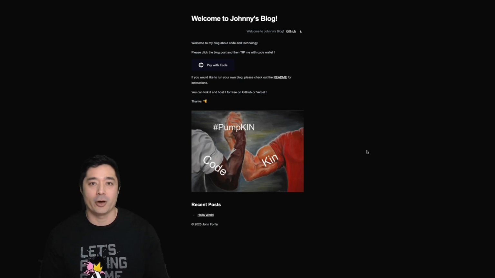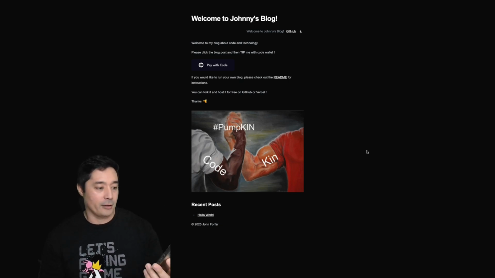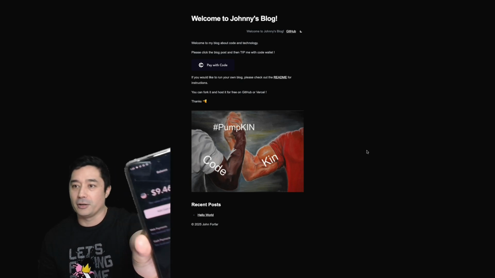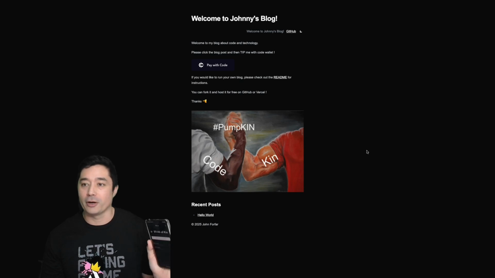Essentially, you hook up your Code Wallet. You basically put the public key into the website that you deploy. And I've got the wallet of the website on this phone here. So let me just open it up. And you can see here that I've got $9 worth of Kin in that website wallet. And whenever someone tips me, I'll get a notification on my phone saying I've received a tip through my website. Last night, after posting this, I received $3 US from tips.